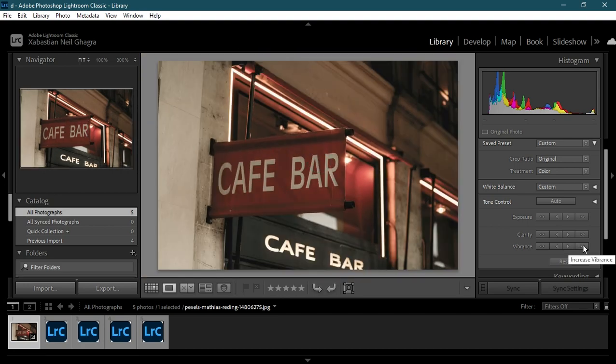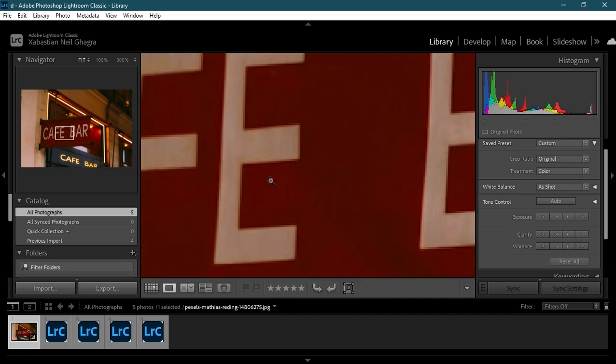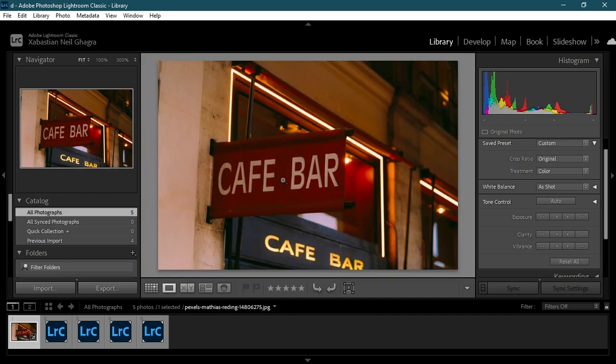But when I increase the vibrance of the photo, you will see the color will drastically change, resulting in the photo being a lot yellowish and a bit greenish according to the photo. Okay, so this is how it actually works. When I reset all, this is the actual photo. But I'm going to increase the vibrance, and you can see that it will just increase the color a lot, and might look a bit reddish, a bit warmer.